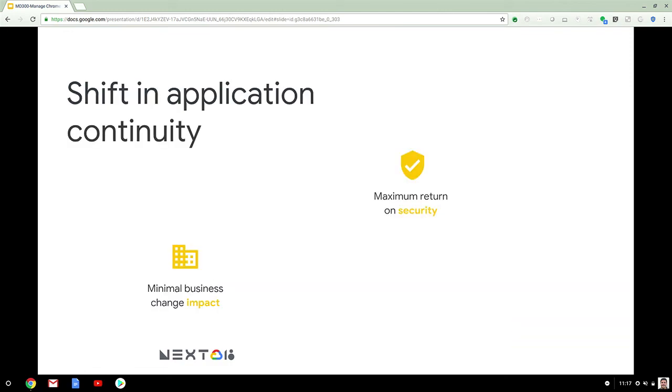And this is my favorite part of the talk now, guys, talking about the shift of how updates impact us at a business level. So on one hand, we have security and IT and ourselves wanting the maximum return, maximum security, maximum user experience. And at the same time, the business doesn't want a lot of change and they want minimal impact.